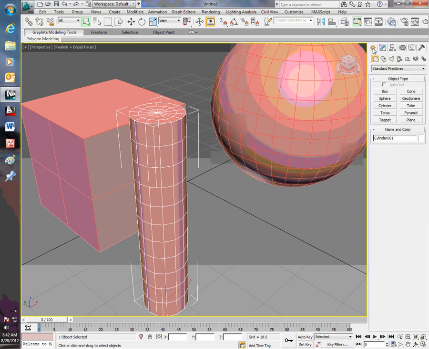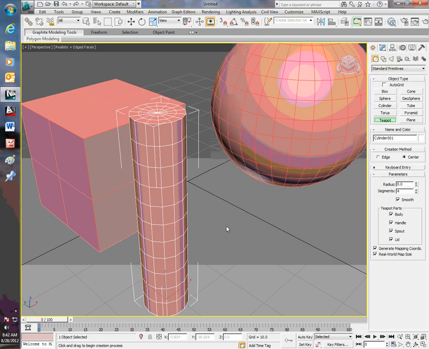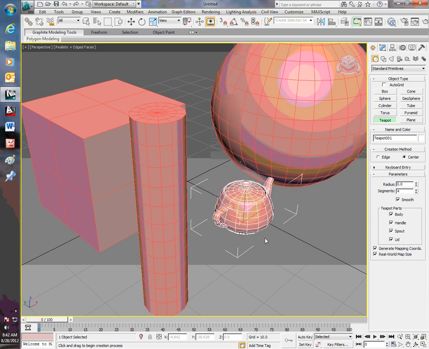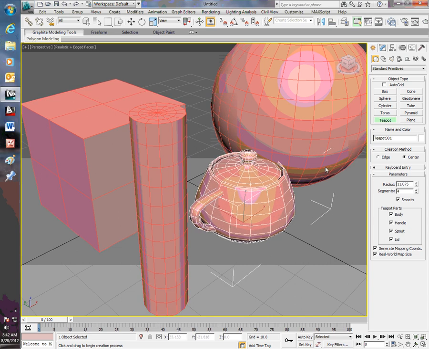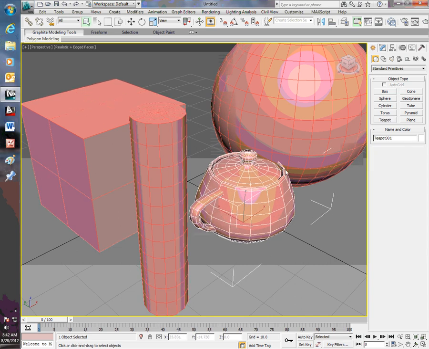So now let's go and try a teapot. Someone figured years and years ago how to create a teapot just by dragging the mouse. Now I want you to notice that the teapot and the sphere are kind of sharing the same space.